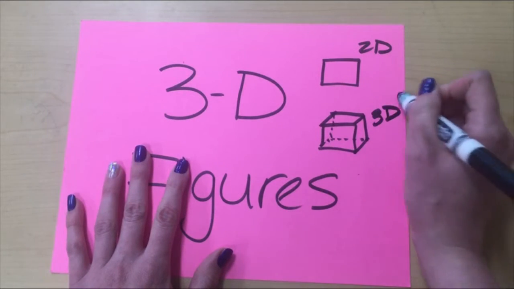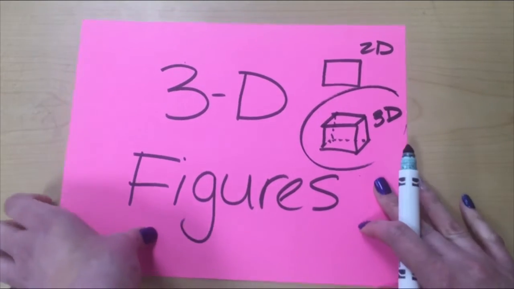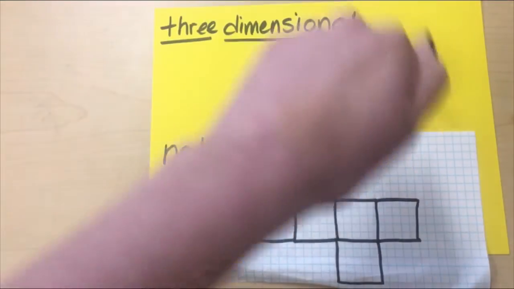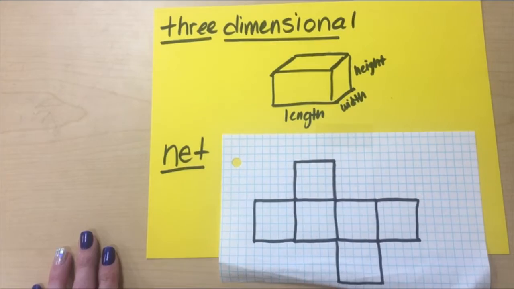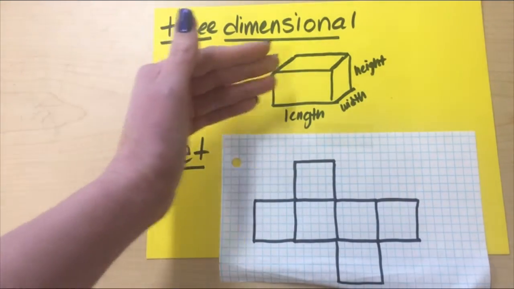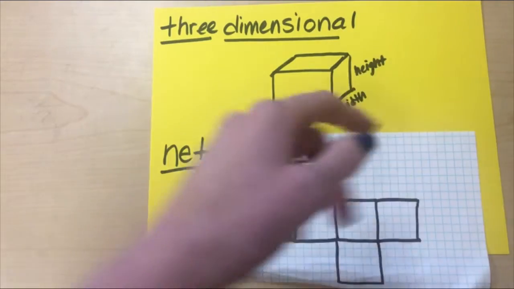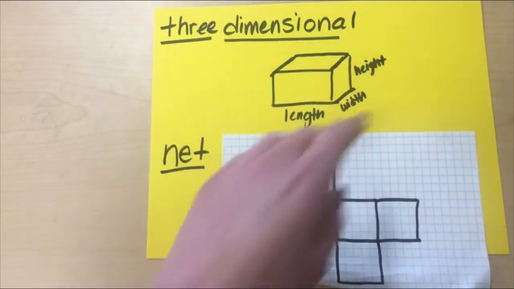So this is what we're doing today. All right, we need to talk about some vocabulary first before we start into the lesson. As we just talked about, three-dimensional is when it has all these different surfaces all put together. A three-dimensional figure is going to have length, width, and height. So we're going to look at all three things.